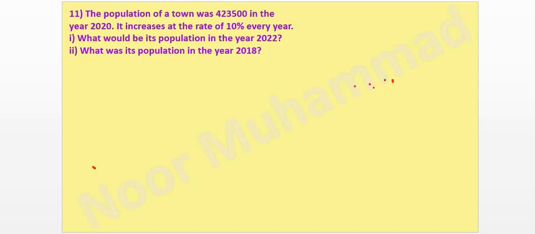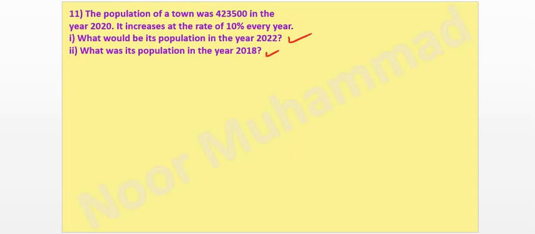That means we can use the same formula of compound interest even if we are talking about the worth increasing, the worth decreasing, or a population, because the population by the end of 2020 will be the principal population of the next year. Clear? So you can use this formula of compound interest to find the population in 2022. What was the population in the year 2018? It means they want you to find the principal amount that was in 2018. So better pause the video here and solve both parts on your own.